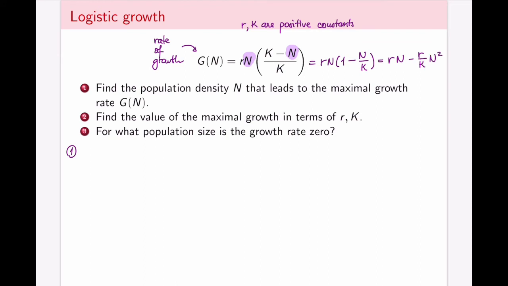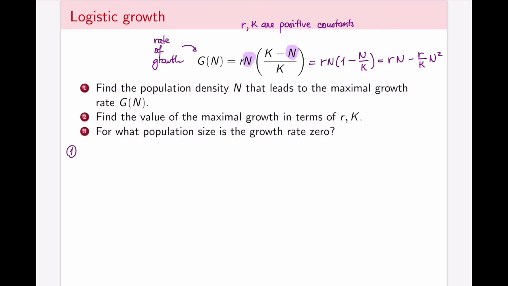And now it's not so scary anymore because, again, with the variable being n, I'm looking at a parabola facing downwards as my overall function that I'm trying to find the maximum of. So I can even use pre-calculus tools at this point, because if this is just a parabola facing down, I know exactly where the maximum will occur. I can find the vertex of the parabola and be done with it.